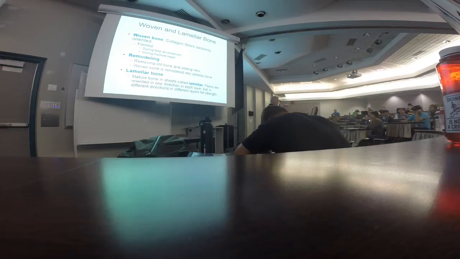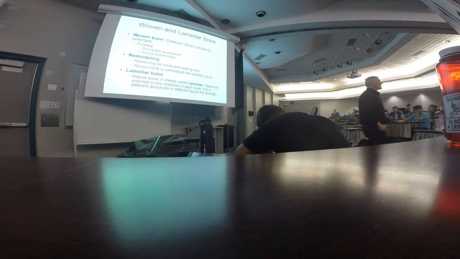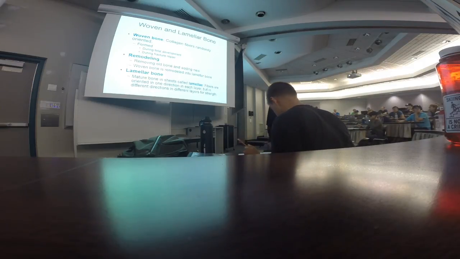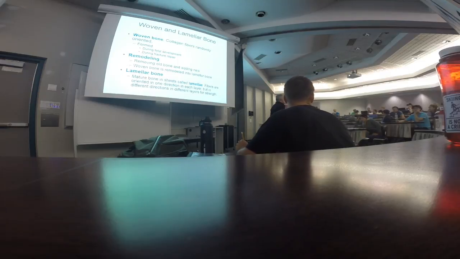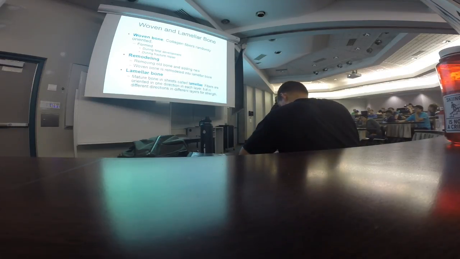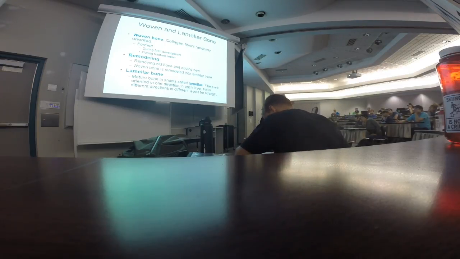When I talk about woven bone, formed during fetal development and fracture, yes? Just about your osteoclasts, you mentioned earlier that they become osteocytes. No, osteoblasts become osteocytes. No, osteoclasts do not. And you said derived from monocytes? Yeah, monocytes are a type of white blood cell that's produced in bone marrow.